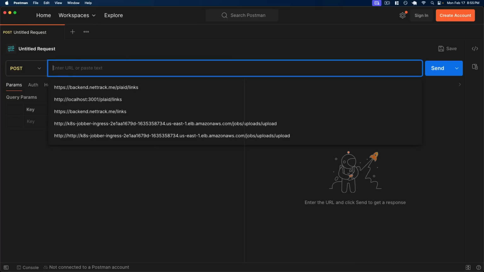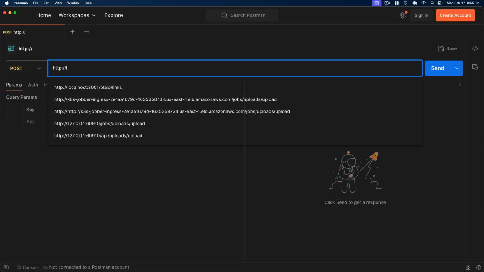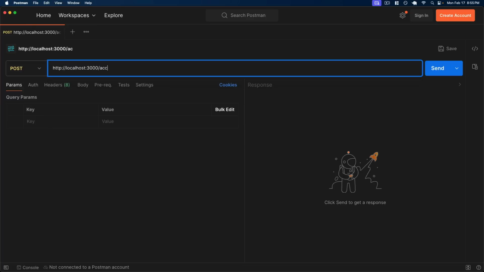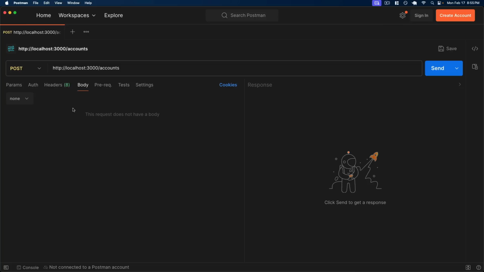So back in Postman, let's launch a new POST request at our server at http://localhost:3000/accounts to create a new account. Remember, we need to pass in this JSON body. So send a raw JSON object here. We'll provide a name for the account, I'll call it checking, and pass the balance property. I'll set this to 250 for this account.